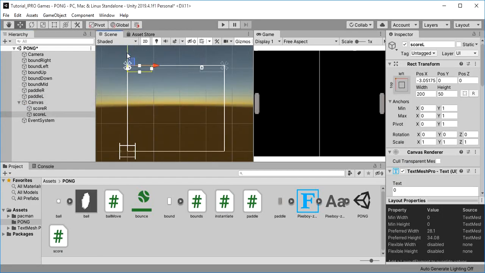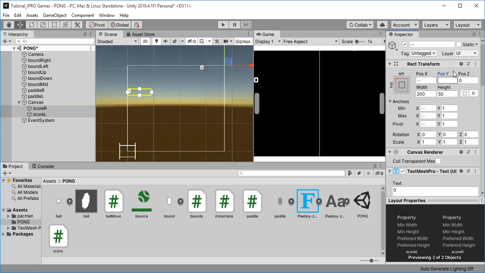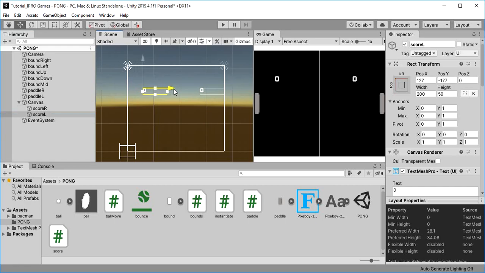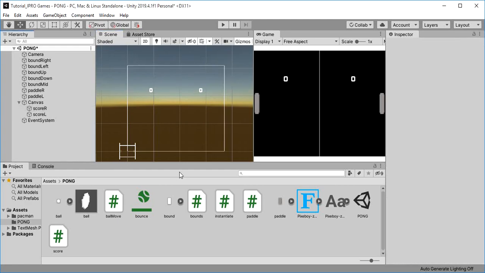So now you can reposition this, so bring it a bit down. First of all, take both of these, set the Y to -177, and now you can position them in the middle of the screen. So I'll go there, and take the left and right one. So we have the basic screen setup ready, and now we can look at what the scripts are.